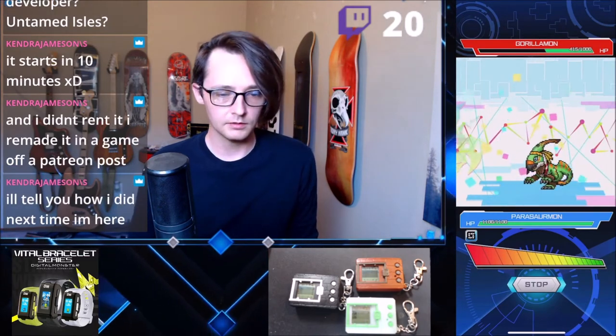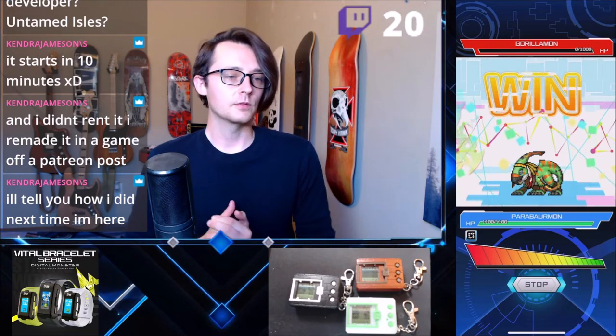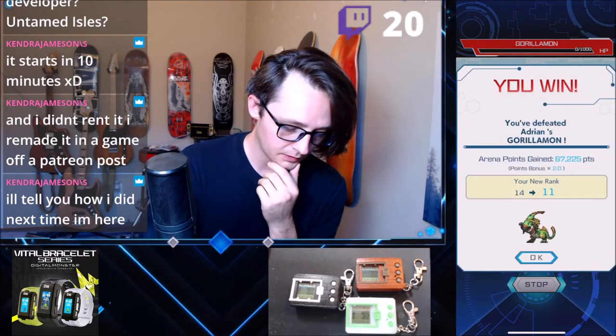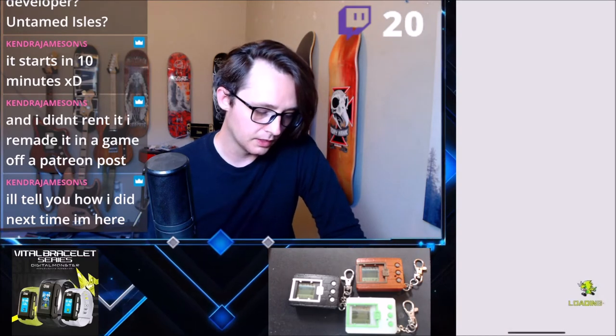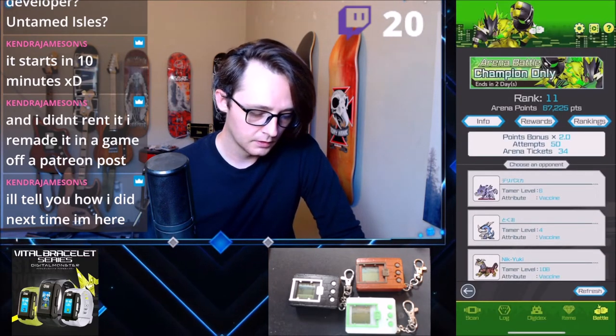Yeah, good luck. Definitely interested in knowing how you do. We take those. All right, so we're ranked 11. Awesome. So we need to get to rank 1. Let's just go to the stat screen. So we have like 34 arena tickets. Let's go to rankings.